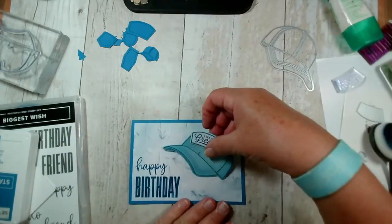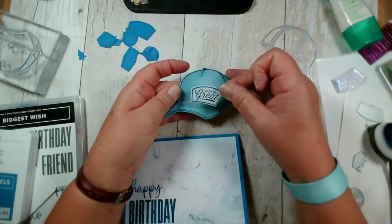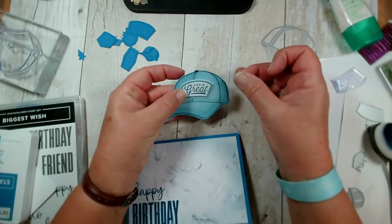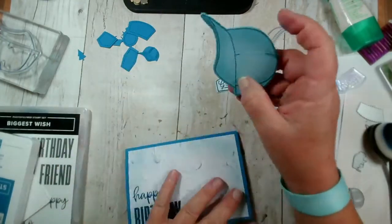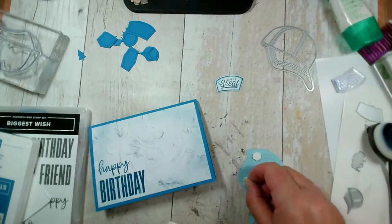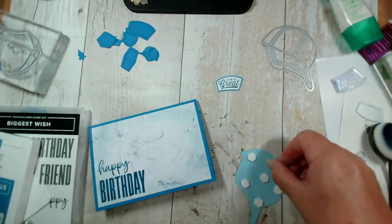So I'm going to pop this one up on dimensionals. I can't quite decide whether to put the little sentiment up or keep it flat. Might pop it up on dimensionals as well. So just pop these on the back. Like so.